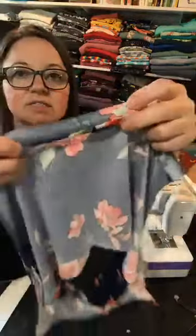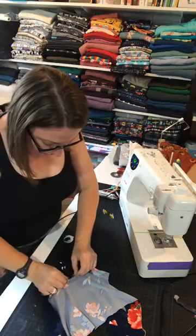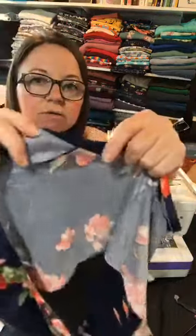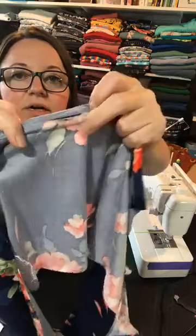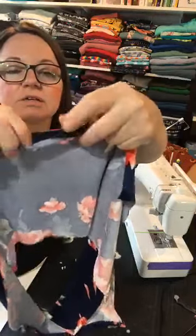So we have this. And now wrap it over, encasing that raw edge. So let me clip one. So there's our raw edge right there. I take the binding, that's what you see up here, and just wrap it around. So we're not folding it.